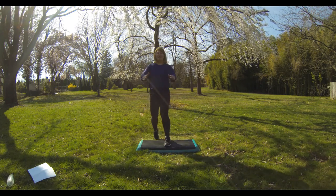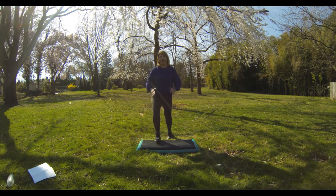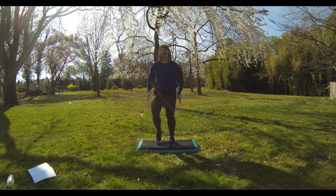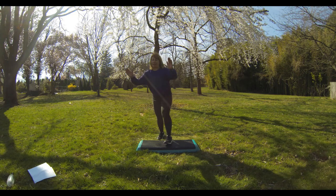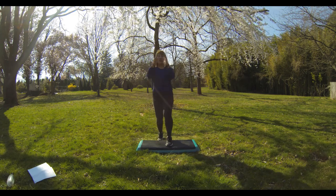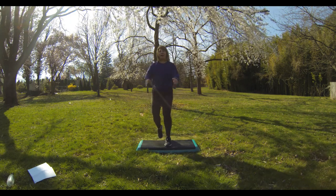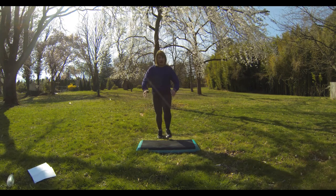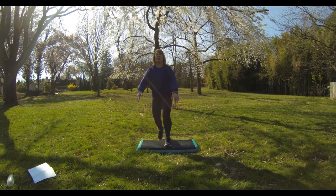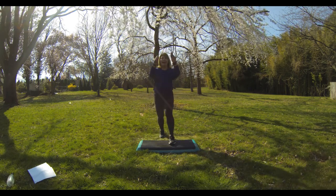Up, up, down, down. Making sure to walk all the way up, all the way down. Heels come up on the step. Heels press down on the floor. Right foot, right foot. Two more on the right. Two. Left foot, four. Four. Reach and pull. Two more. One more. Right foot two times. Two. All the way up. Left foot. Two. Are you ready?